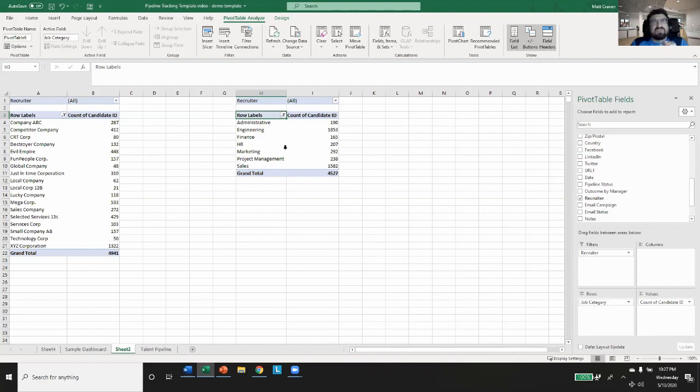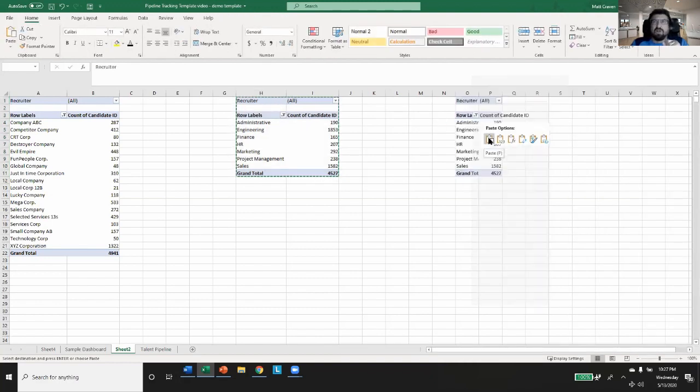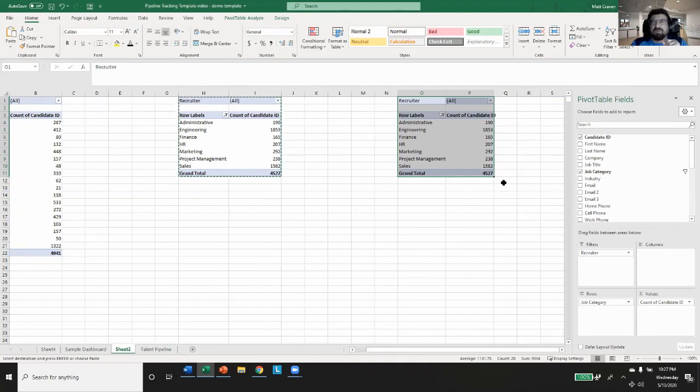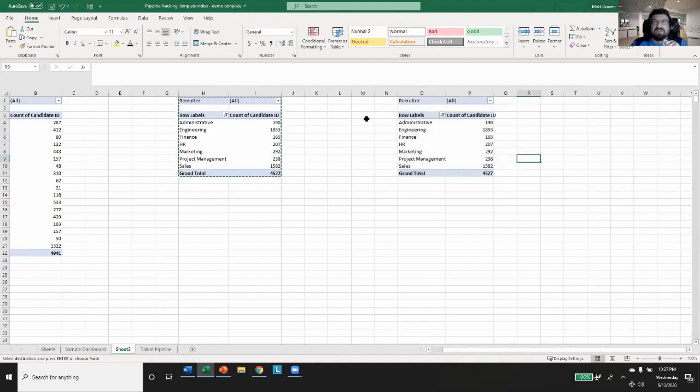What I'm going to show you is a different way to create a pivot table. One way that you can do this without going through the whole process of clicking insert and so on. If you copy an existing pivot table, you right click it, copy it, and then come over here and paste it 6 columns over, you have a new pivot table. Make sure that when you do this, you copy the whole pivot table. Otherwise, it won't paste over the full pivot table that you'll be able to use and function and create new information.